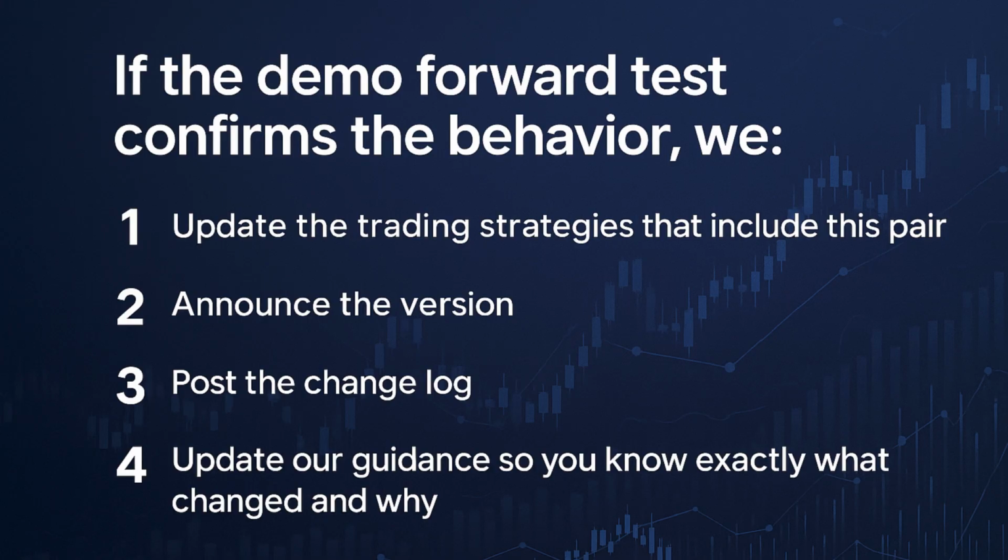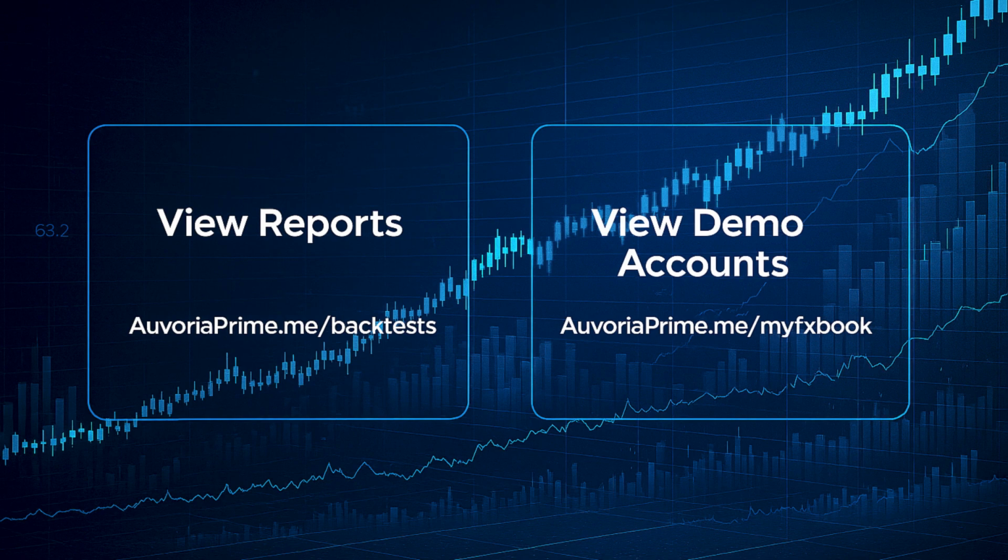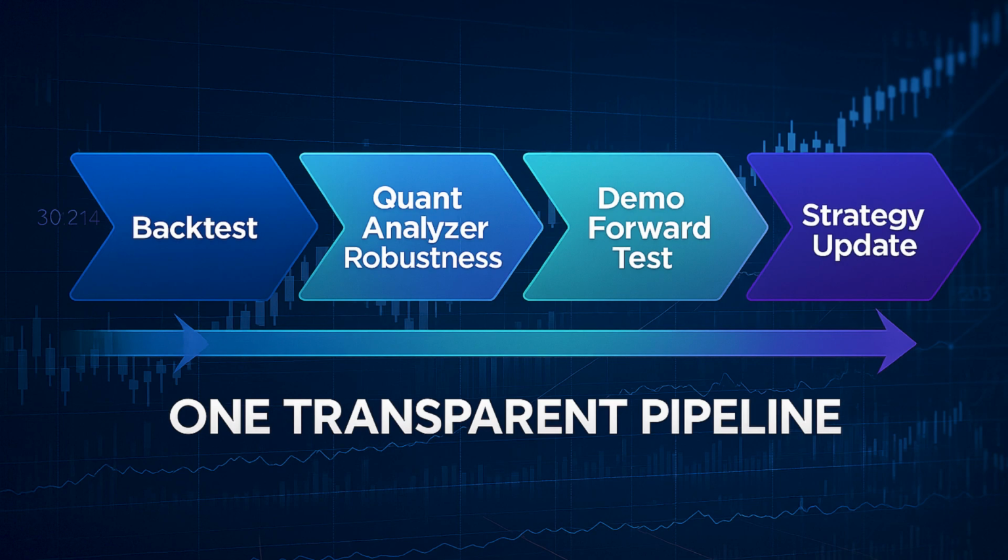Once the demo forward test confirms the behavior, we update the trading strategies that include this pair. We bump the version, post the changelog, and update our guidance so you know exactly what changed and why. You can review the published reports, the Quant Analyzer summaries, and the demo performance on Myfxbook. Backtests, Quant Analyzer robustness, our demo forward test, then strategy update: one transparent pipeline.